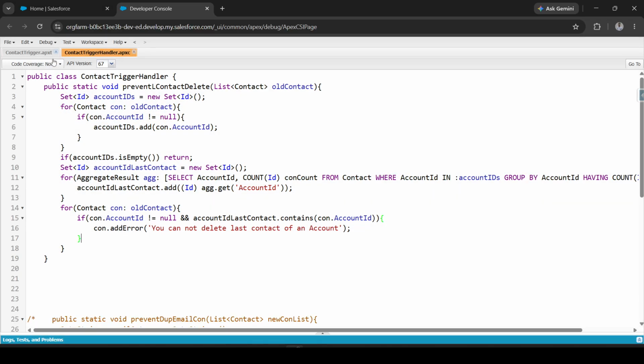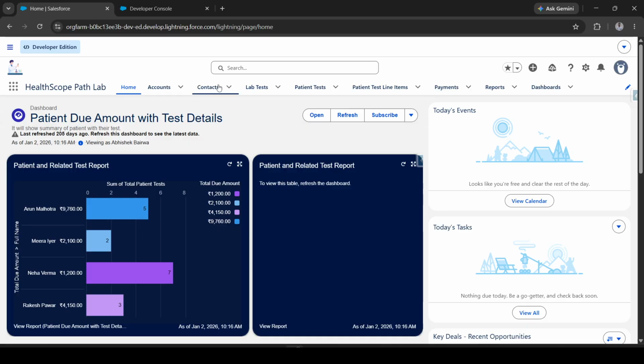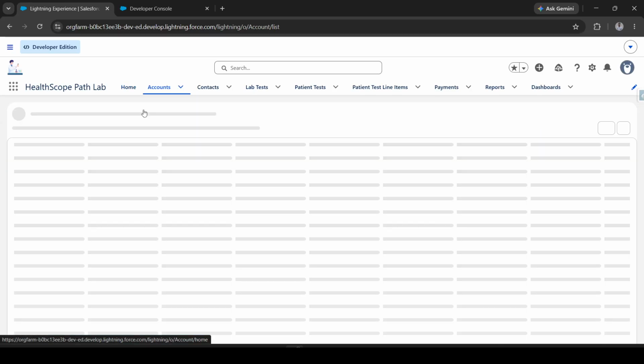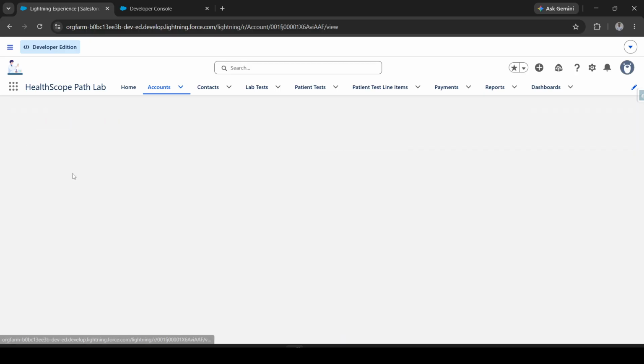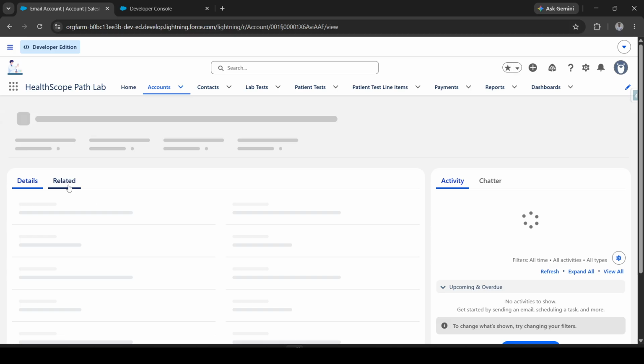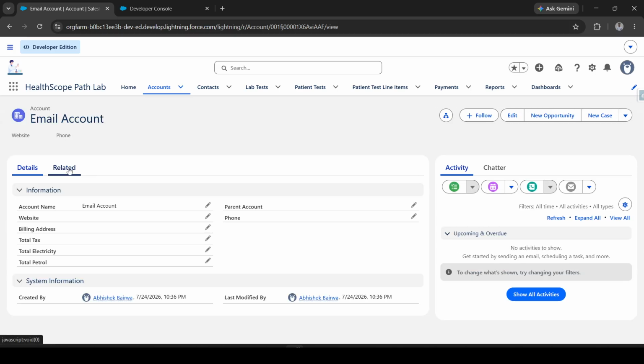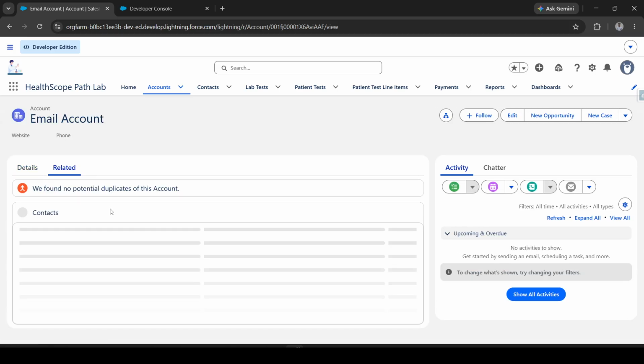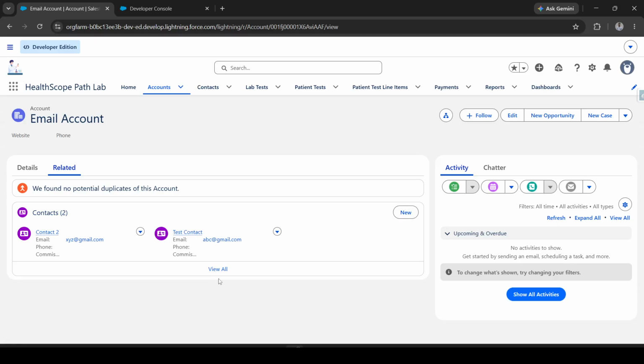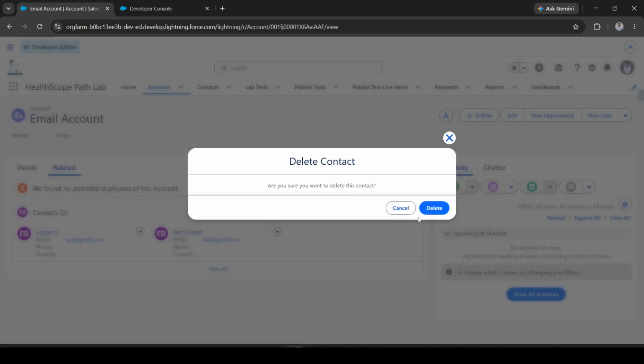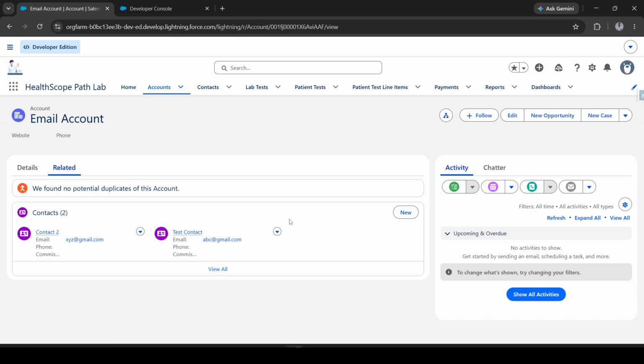Let's test it. Go to Account, and if we have any account that has only one contact, we will try to delete that contact. Let's check whether this account has one or two contacts. It has two contacts. Let's try to delete the first contact. It is deleted successfully.